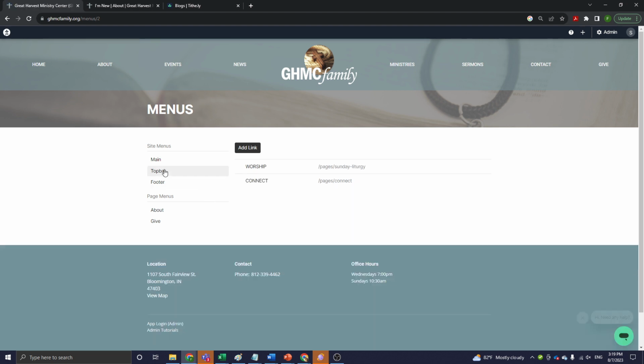The top bar. This was the top bar I think that I have disabled. Ship and Connect are the only things set up there. Didn't really make sense with the content that we had available. The footer. So we saw where we can change the settings that are shown in the footer.